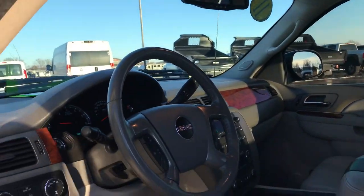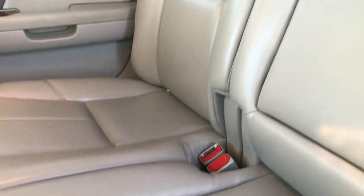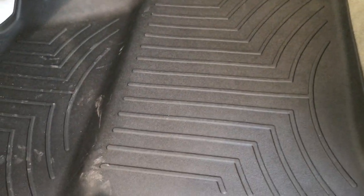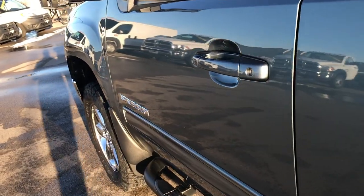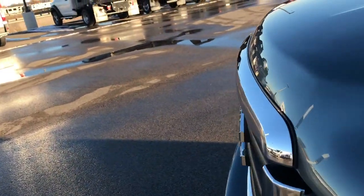This truck does have side curtain airbags as well. The back seats are just as clean as the front seats — there are no rips or tears back here. It does have the LATCH child safety system and the power sliding rear window. Throughout the entire back is the WeatherTech floor mat. The carpeting is super nice and clean. It's just a really nice truck inside and out — I highly recommend it if you're looking for a GMC Sierra. This one is just about as nice as they come for the year and the miles.